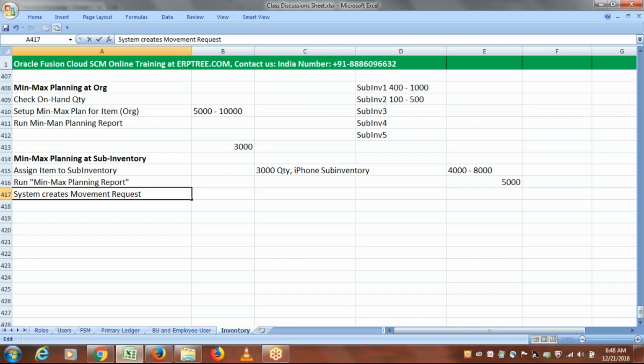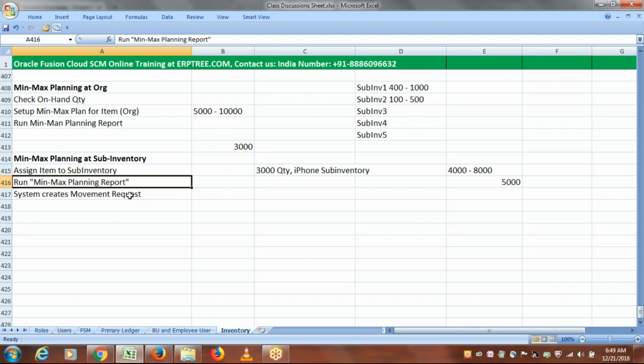If you don't select that parameter, in that case you have to do it through a manual process. Let the system automate it. It will create the movement request for 5000 quantity. Where we are going to get this 5000 quantity from, we'll see here. Here we have a source selection, so based on that it will work. We'll discuss those points, but just as a process, let's talk on this. So the system will create the movement request with 5000 quantity.